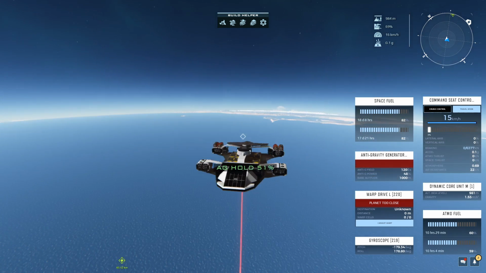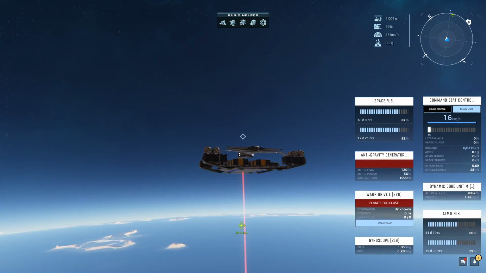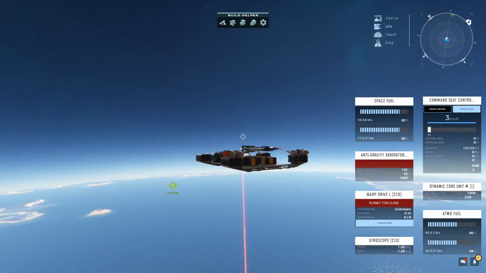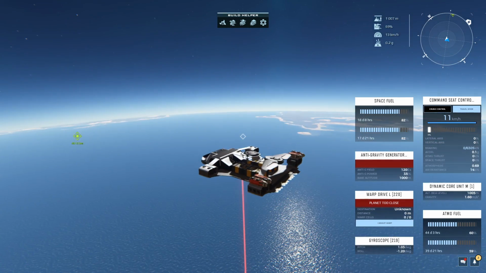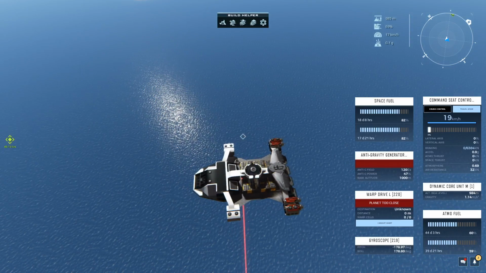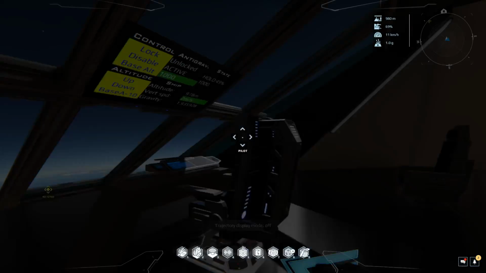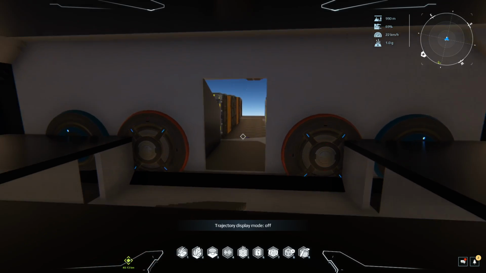Now look at that. As if by some magic, we are now floating on a pad of negative G's. Pretty cool. Now, this leads us to the second way that you can get ore up to your ship. You can go ahead and fly like this and just simply log off, jump down to the ground, and load up the containers that you are linked to.